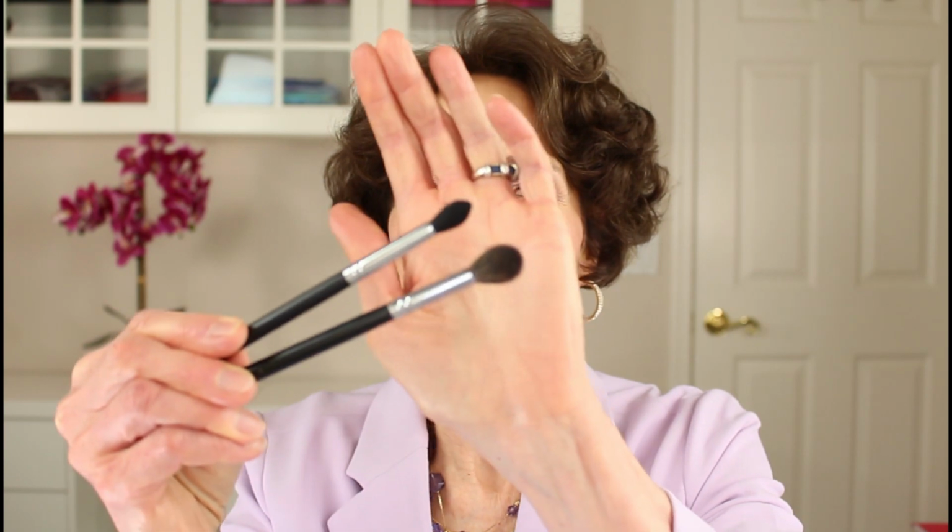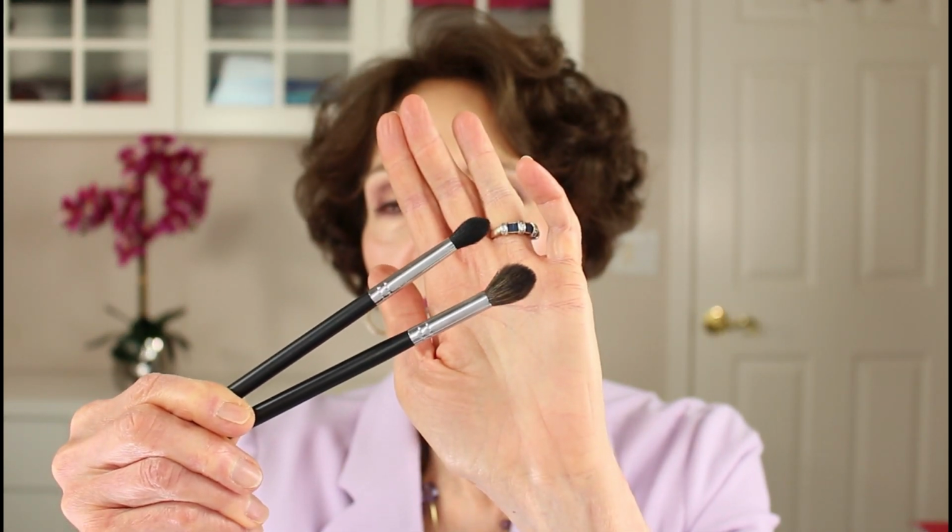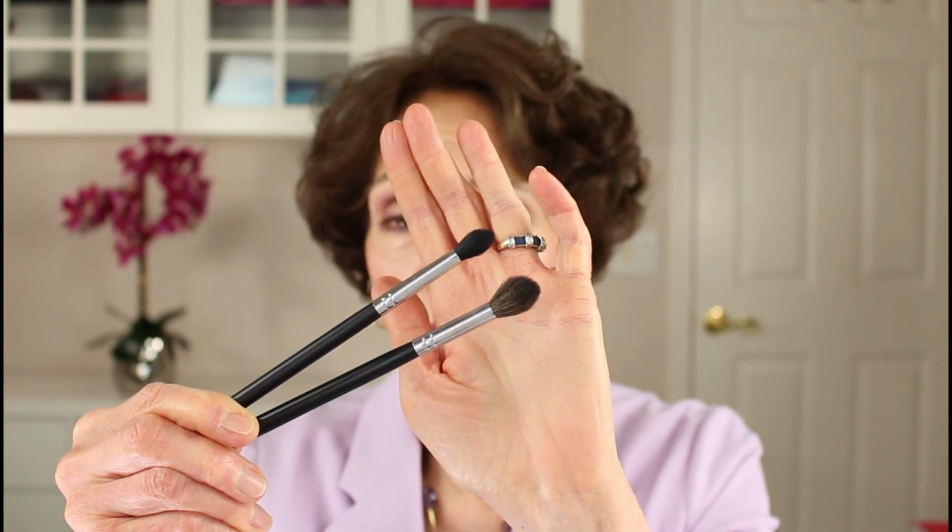This time these are brushes for our eyeshadow. These are blending brushes, and as I'm sure many of you are aware, the most important thing we can do to make our eyeshadow look absolutely perfect is to blend it in seamlessly, so there's no particular line of demarcation. That's what these brushes enable us to do. As you can see, they're soft, they're flexible, and they really help disperse the eyeshadow very evenly and softly over our entire eyelid or crease area, which really can make a difference in how beautiful our eyeshadow looks.